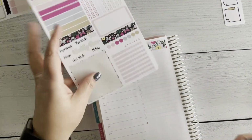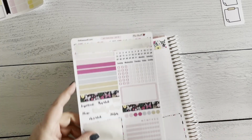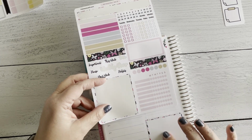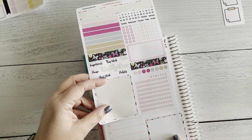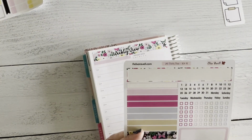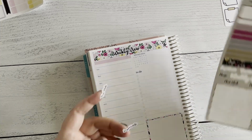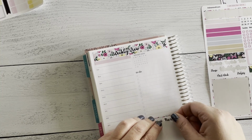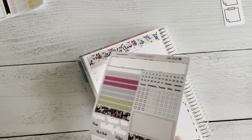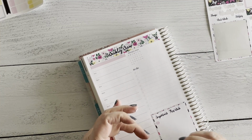The other thing that I was doing, and let me just do this right now, was setting this up here. So you could use a tracker insert and set up a tracker right here, or just set it up in another place in the planner. That's totally up to you. I'm not going to use a tracker right now though, and I'm going to tell you why. Because I'd rather use this area here for things that are important for me this week. I want to have that space where I write down what is very, very important for me to finish this week. And then I'll use my little dots over here to get the bullet list going.